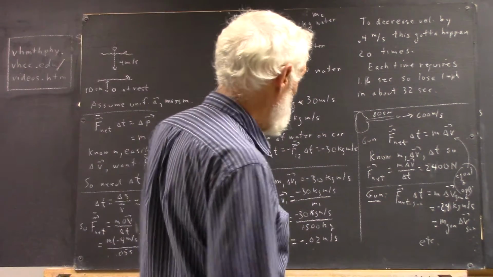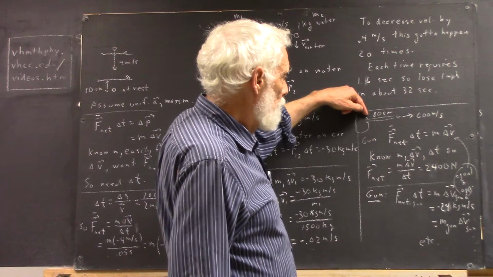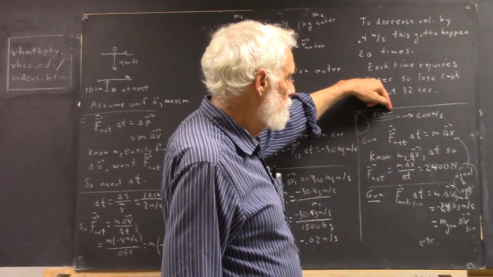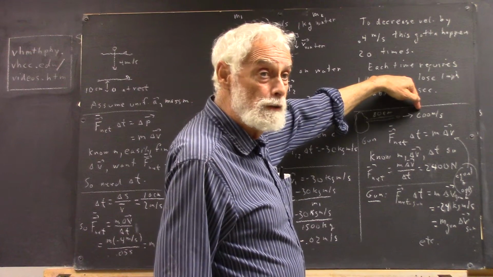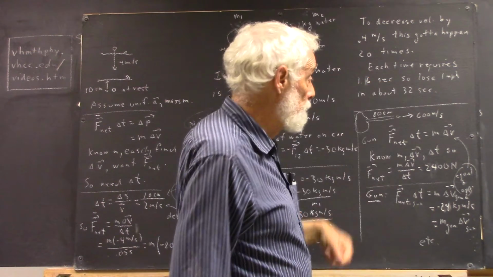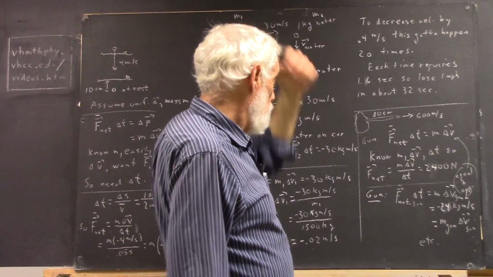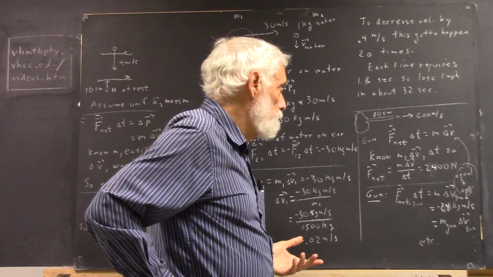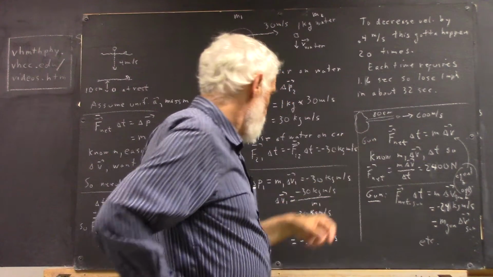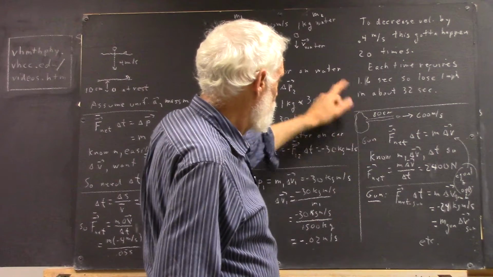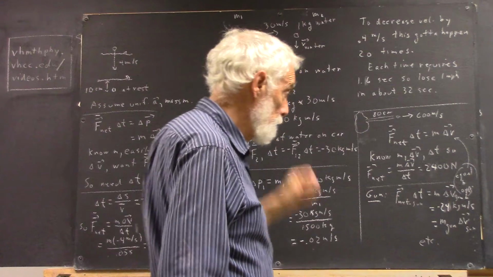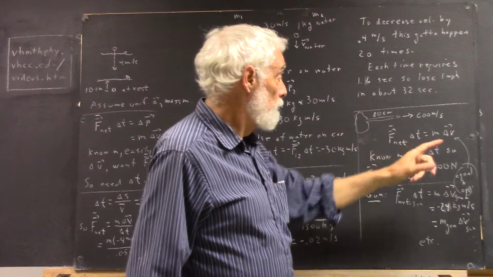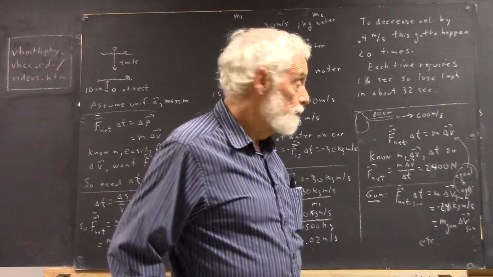Now we have a gun that, through an 80 centimeter barrel, expels a 40 gram bullet at 600 meters per second. Okay, well, here's the gun. I'm going to erase that because it makes it look like this applies to the gun, but it doesn't. This is going to apply to the bullet.